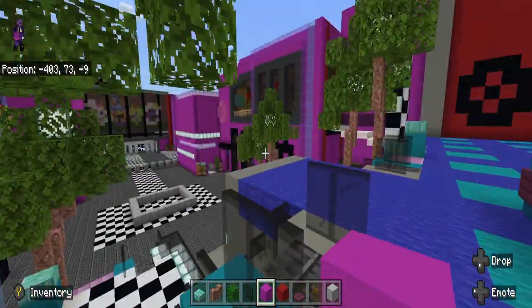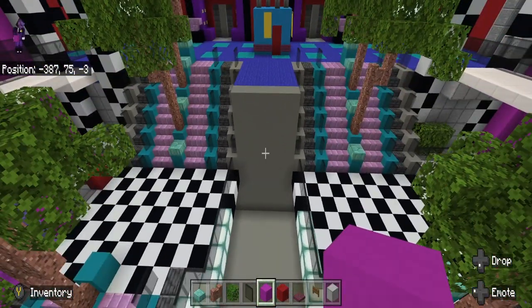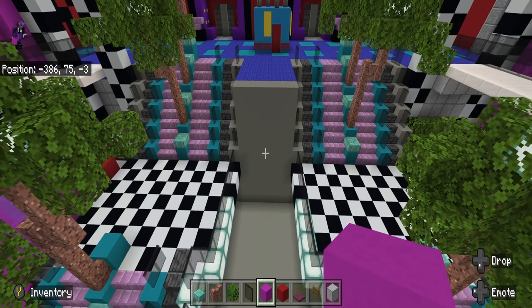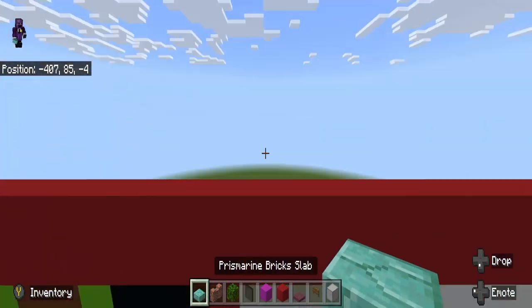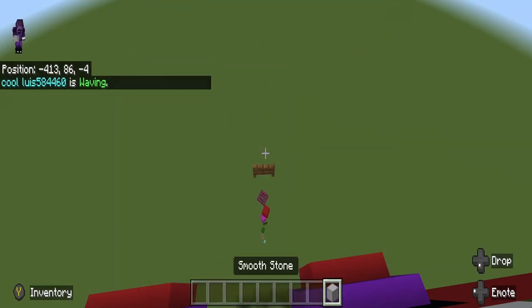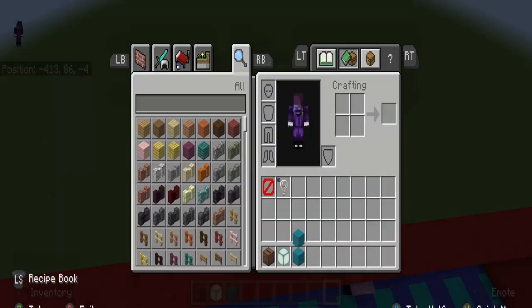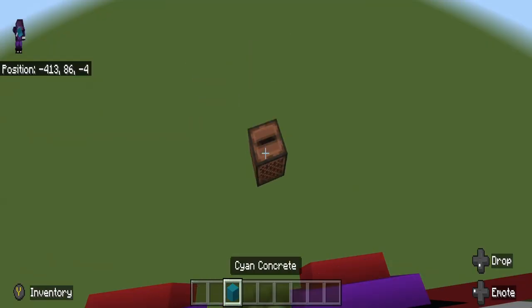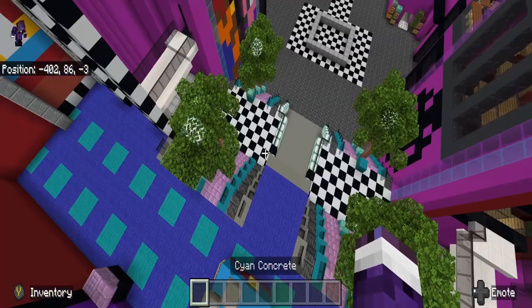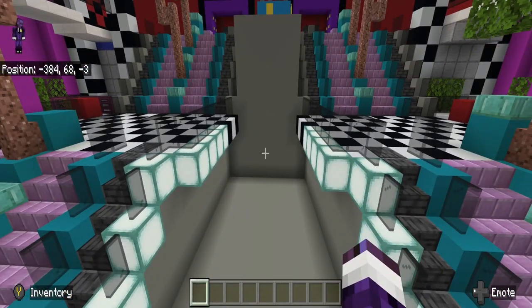Now we're ready to get started with this elevator part of the sequence. So now, what you guys are going to do is I'm going to throw all the blocks away. Now I'm going to throw everything away with all the blocks. So now what we're going to do is go down here, and instantly we are going to do this.